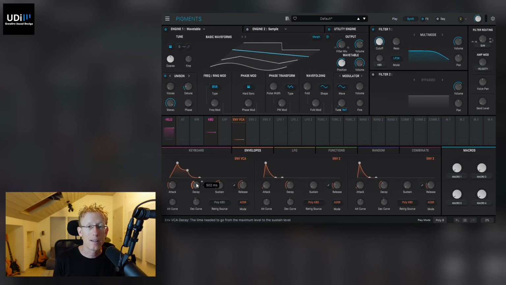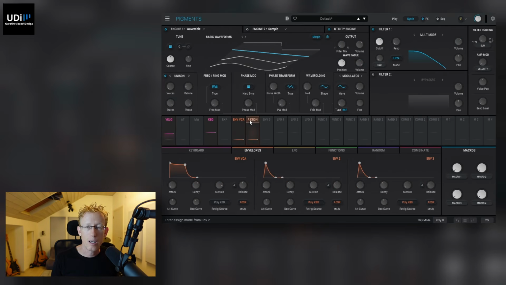Now I can assign this to different parameters. I can use this, for example, on the filter. So let me show you. I'm going to just set this differently. And we can use the filter here. I can click this plus, but let me show you something else. I can use envelope 2.